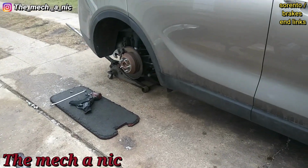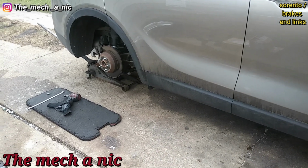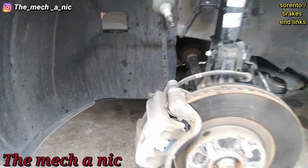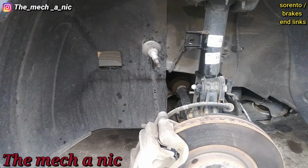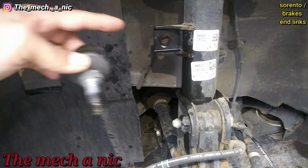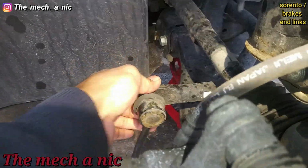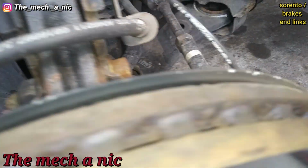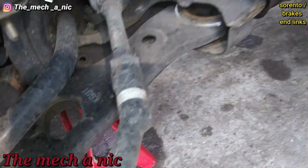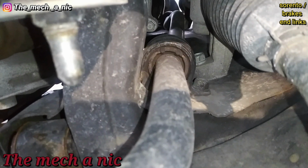Just gonna go ahead and get these rear brake pads and front brake pads done today. Alright, so I forgot that I'm completely changing the front stabilizer links on this vehicle as well. Both of the stabilizer links are disconnected from the strut, so the same thing on the other side. At this point, I would think the sway bar is able to move freely, but it doesn't. It's very stiff. I can't get it to move up or down, almost like it has preload on it.